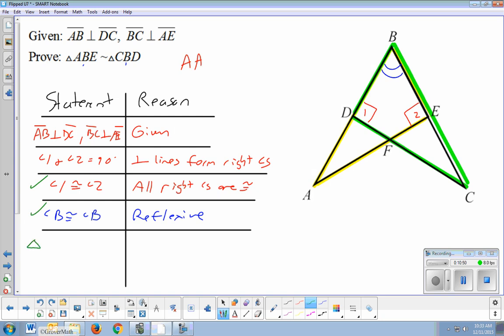So I could say triangle ABE is similar to triangle CBD by the angle-angle criteria. An angle-angle is similar to a corresponding angle-angle. Are they congruent? Probably, but we don't need to prove that because we're not asked to. If we did want to prove it, we would need to find some sort of side congruence somewhere, but there's not enough information to give us that. So we actually don't know that they are congruent. They certainly do look that way, but we don't know that. But we do know the fact that they have two angles congruent automatically means that the third angle has to be congruent too. And so the triangles then are what we call similar.